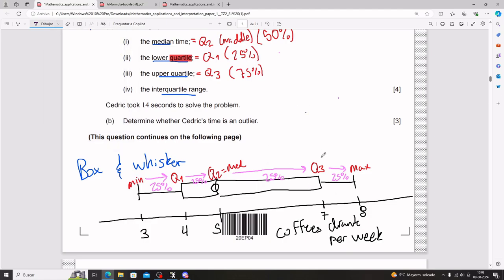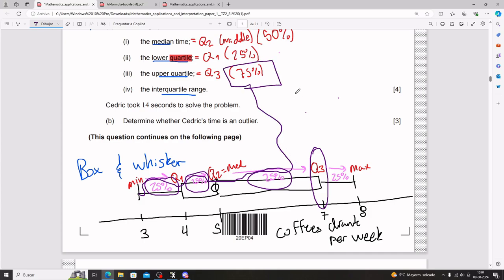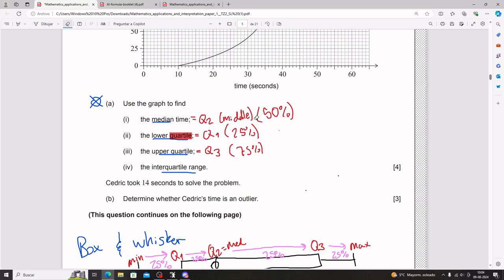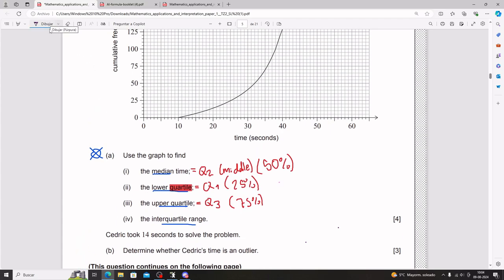If you're looking at the upper quartile range, which is right here, well, in order to reach it, you need to have passed through this 25, this 25, this 25. You add all of those together, you get that 75%. Okay, so a lot of this has to do with proportions in terms of where you're standing in your data. Quartiles, think about them as percents. One quartile is going to be 25%. Depending on the quartile that we're talking about, it can be 25, it can be 50, it can be 75. Okay, so with that being said, and understanding the context a little bit better, we can now jump into part A.